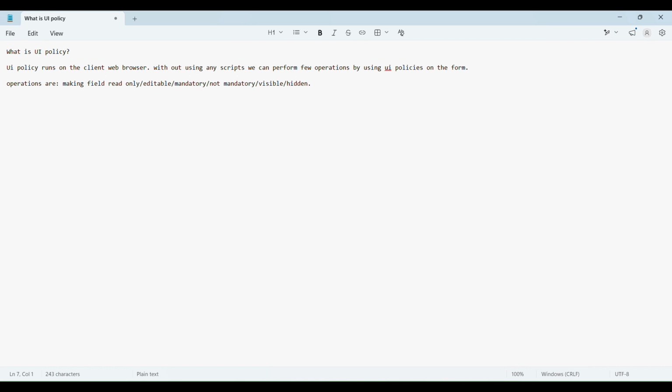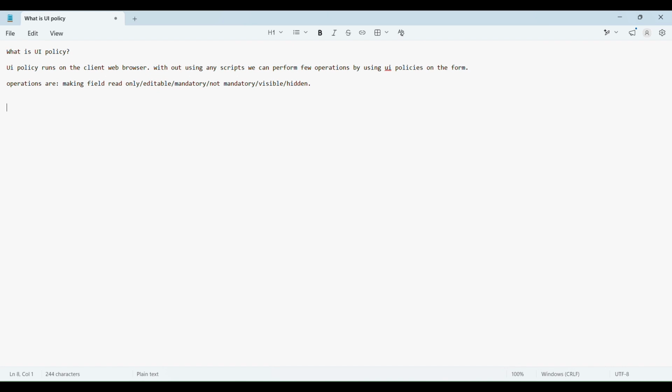So basically, what we will be doing with UI policies means we will be doing some operations like maybe making a field mandatory, or making a field not mandatory, or making a field read only or editable, or maybe making a field visible or maybe hidden. So for performing these operations, we don't require any script, so we can perform these operations by using UI policies. We don't need to write a single line of script also.